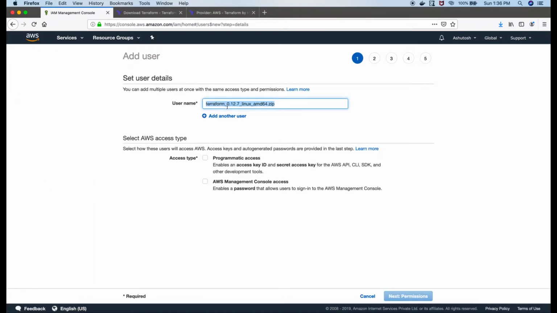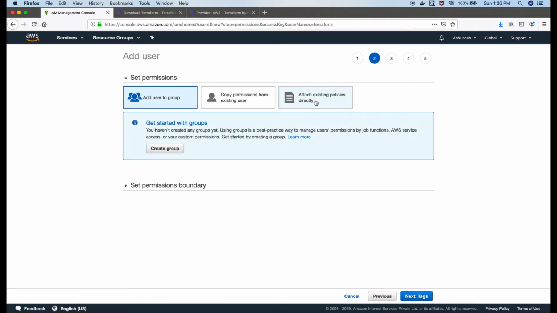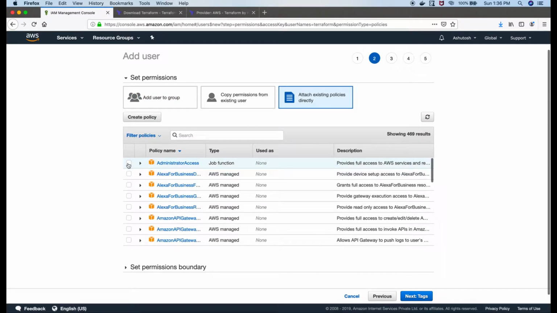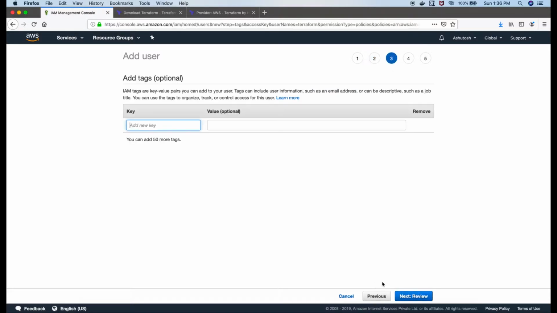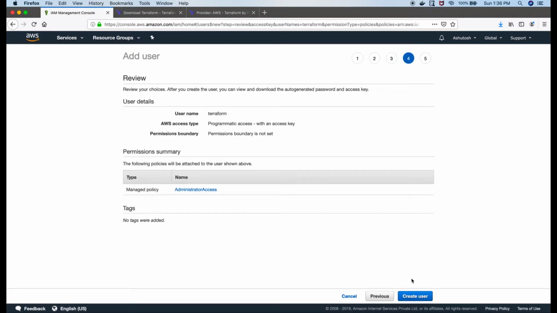I'll name it Terraform, and choose programmatic access so that we get an access key and secret key. Go to the next permission step, and we need to provide administrator access, because Terraform will be creating and destroying resources, so we need admin access here. Then tags, review and create user.